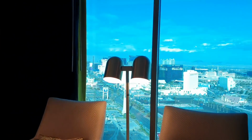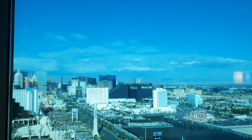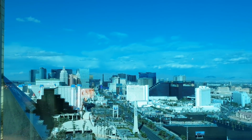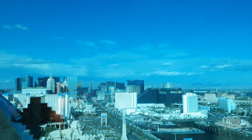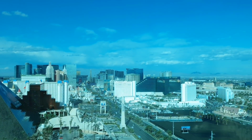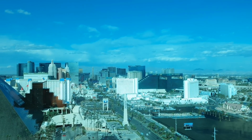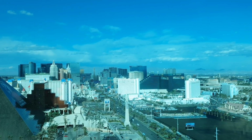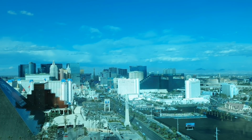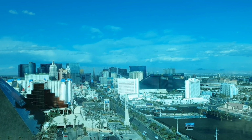But really, one of the main draws of this room clearly is the view, which actually I wasn't expecting much in terms of a view from Mandalay Bay, but I'm not sure why. I just wasn't. I had it in my head it would be sort of a partial strip view, but that's as good as you're going to get, really, isn't it? It's from this sort of end of the strip anyway. It's lovely, really nice. It's going to look great in the evening. So I'll do a few photos and videos of the view at night over the coming days.